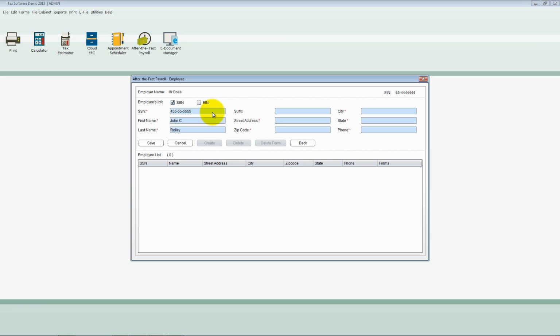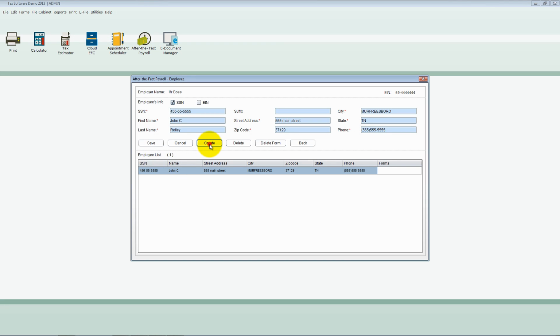You can do this by entering the required information, the employee's SSN, first and last name, street address, city, state, ZIP, and phone number. Once done, hit the Save button.